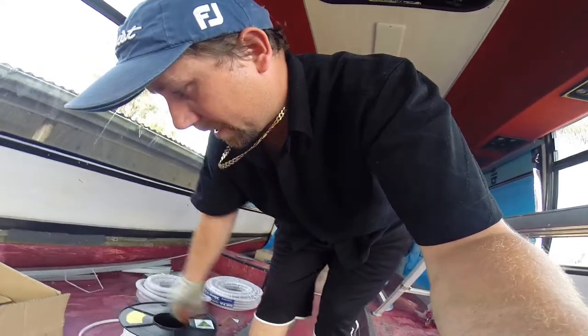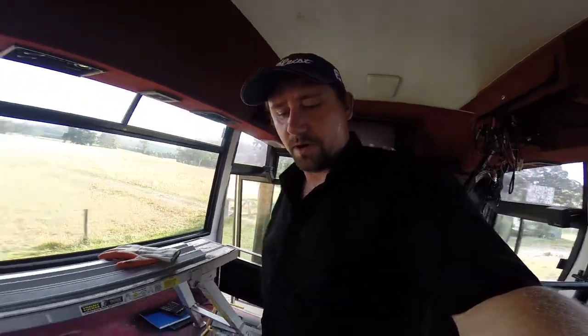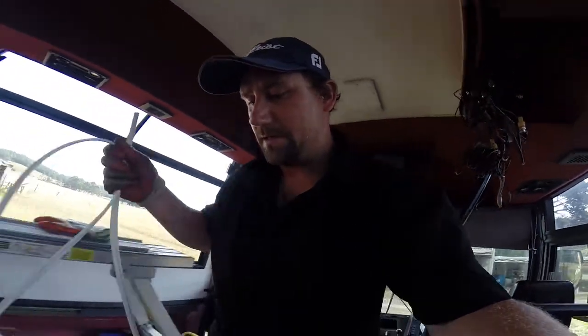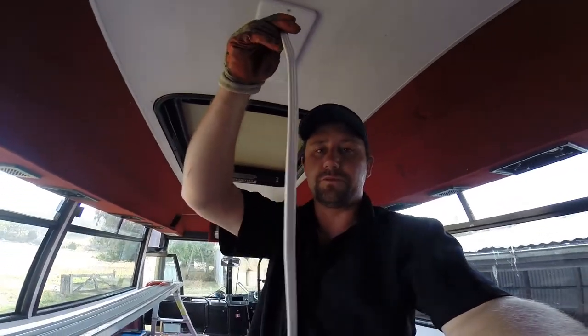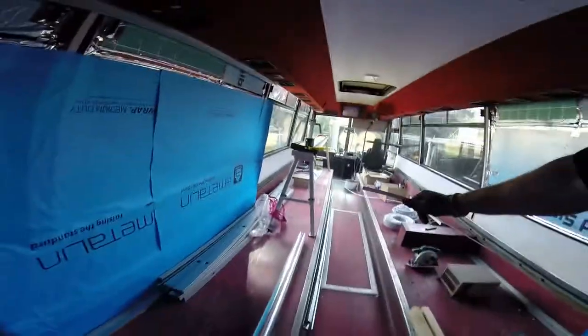With caravans and anything that's mobile, you need to use double pole light switches and power sockets. You need to use double pole, but that's just for the terminations. For the cable, you can use the standard 3-core, 2.5 mil wiring that you use in houses. So it's all the same stuff.